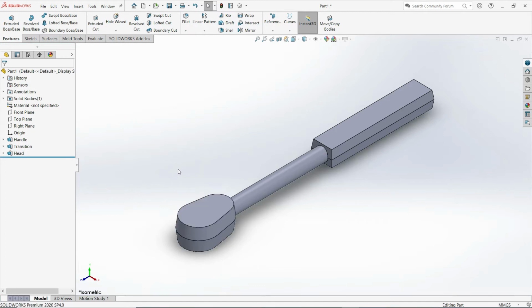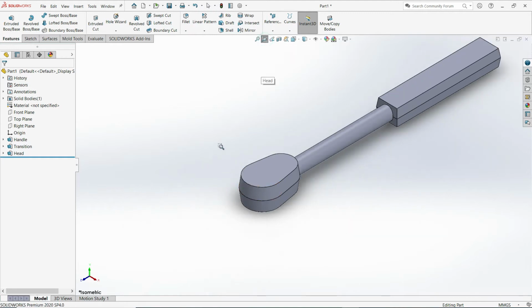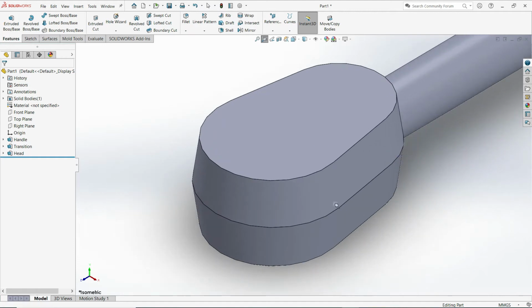So let us add a new view so that every time we select this portion, select that portion, we would be viewing the head portion in isometric. So I just zoom in somewhere here, or I could just zoom to area. Then I'll just change this view.